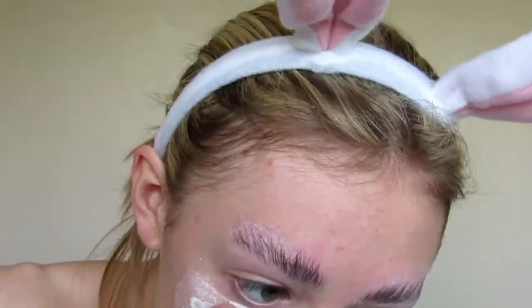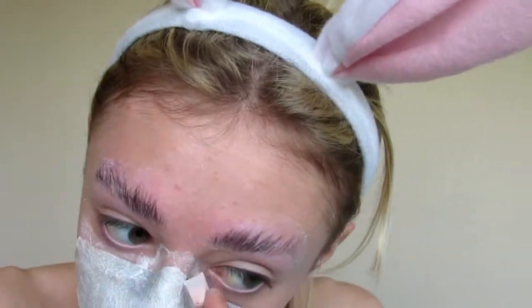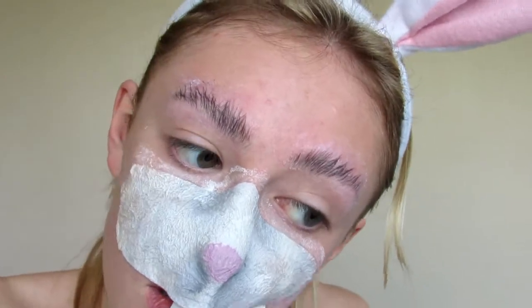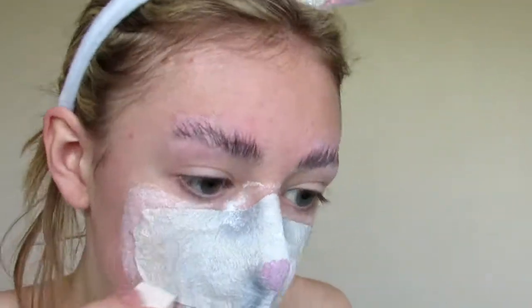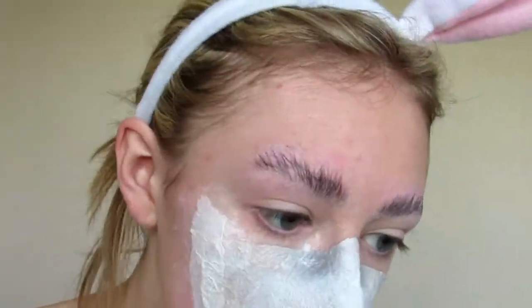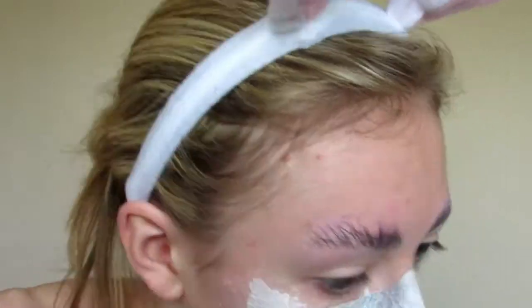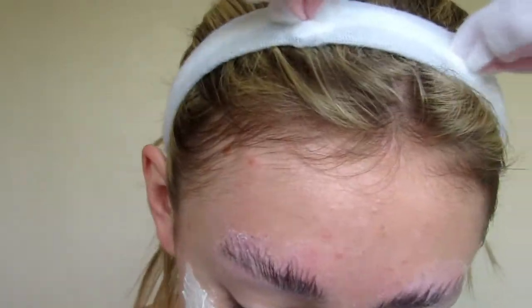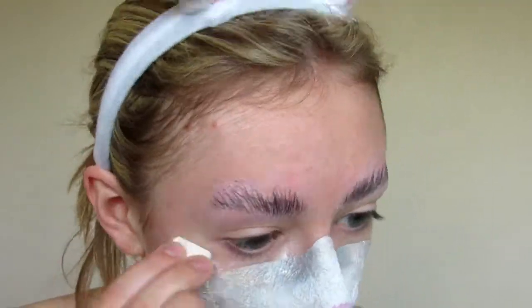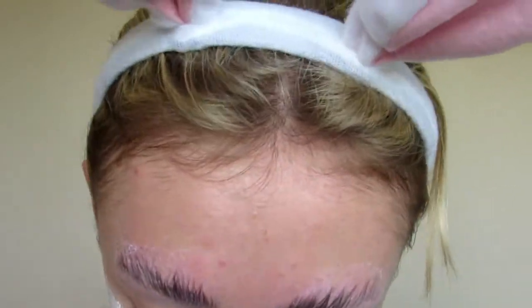Now, to further help the mask stay on my face and to blend the edges into my skin, I'm using liquid latex and tissue paper. I laid down the latex before using a thin strip of tissue overlapping my skin and the mask. Then I added more latex on top. I then repeated these steps all around the mask, but be careful with liquid latex around your eyes as it's not technically eye safe. I suggest using a liquid latex with no strong scent like mine to avoid eye irritation.